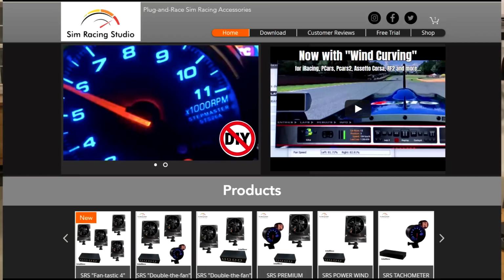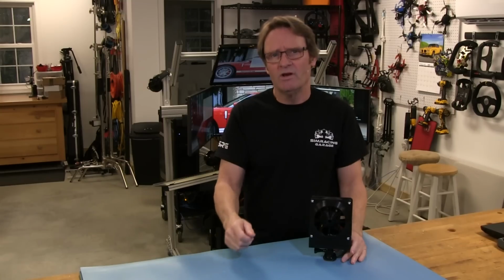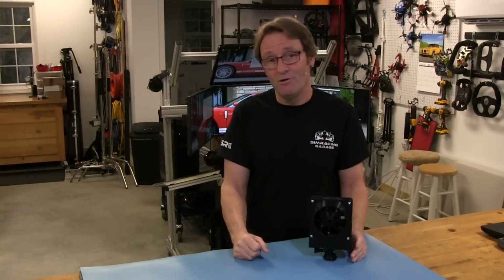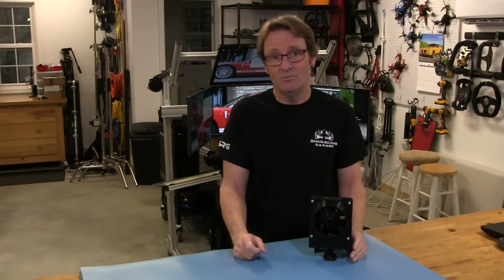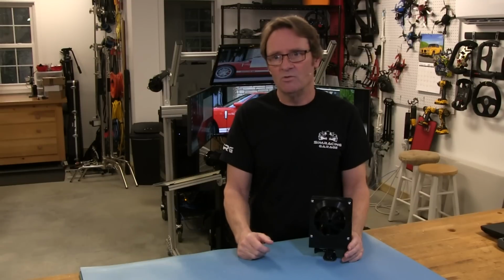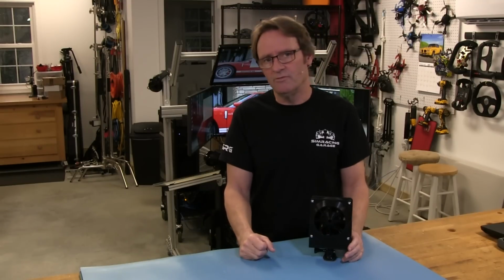Final thoughts on the Power Wind kit from Sim Racing Studio. When I first saw these wind simulator kits, I thought that they would probably keep you cool but not add that much to the immersion of driving a car. But I was wrong. These systems do up the ante when it comes to immersion. This Power Wind kit has really changed my mind on the effectiveness of these computer fans.